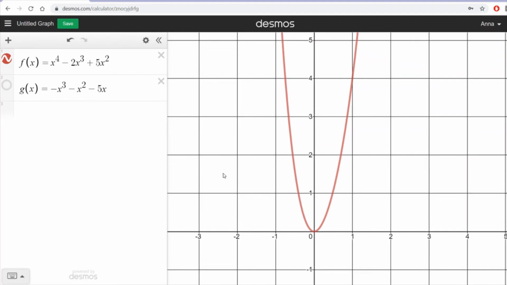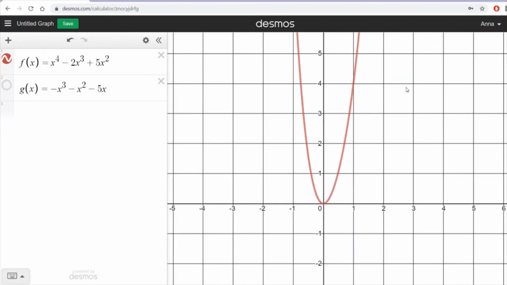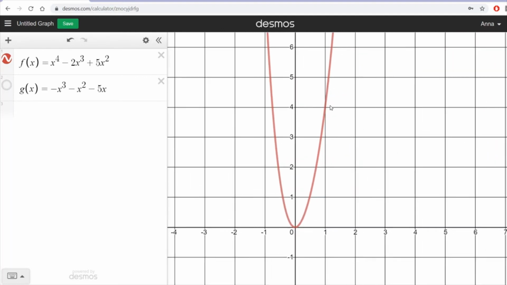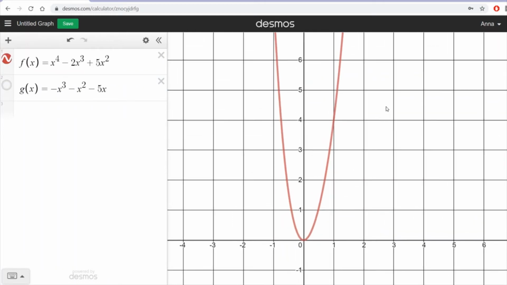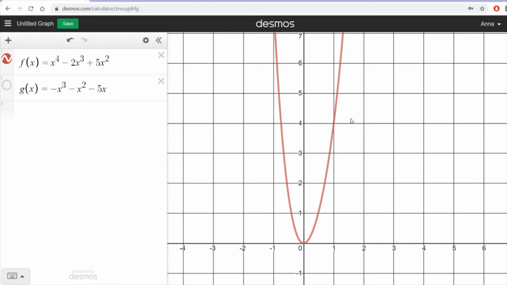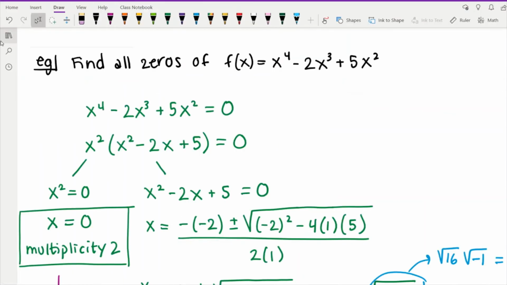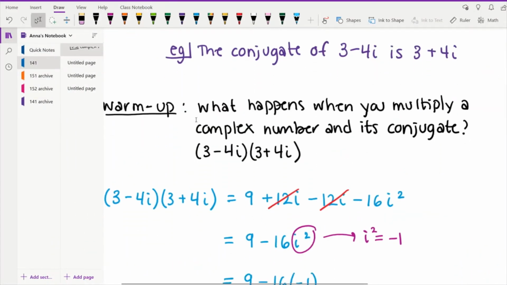So here is the graph of our function. You might look at it and say, oh, it's just like a normal parabola, but if you look at it carefully, it's not exactly symmetric, right? Like you have a point over here, and then if you go directly across, it's not quite symmetric. So really what's going on is that these complex zeros, or the non-real zeros, are influencing the shape of the graph. They're just not showing up directly as x-intercepts. So we only have one x-intercept, but the shape of the graph is dictated by other things such as the non-real zeros.